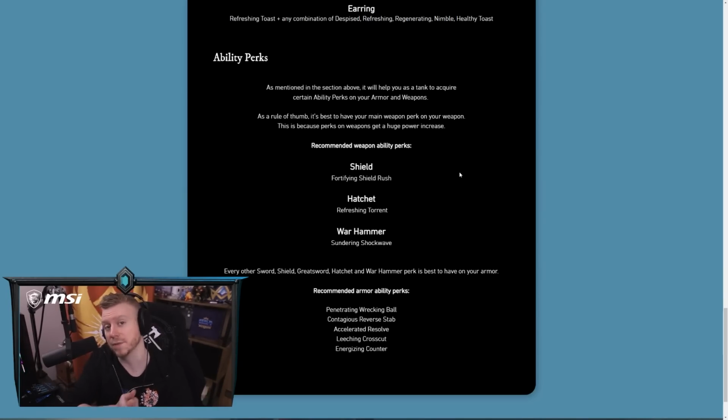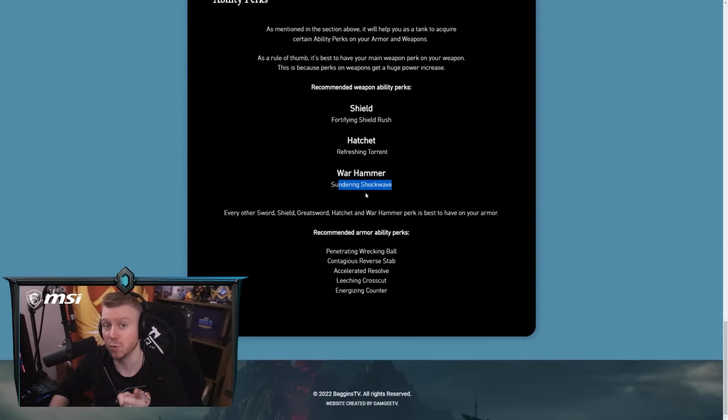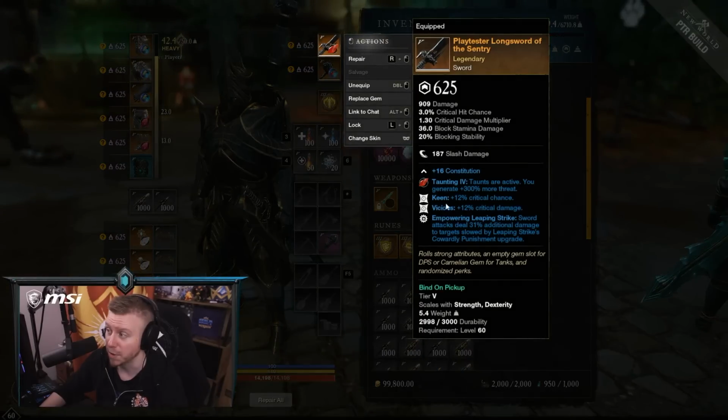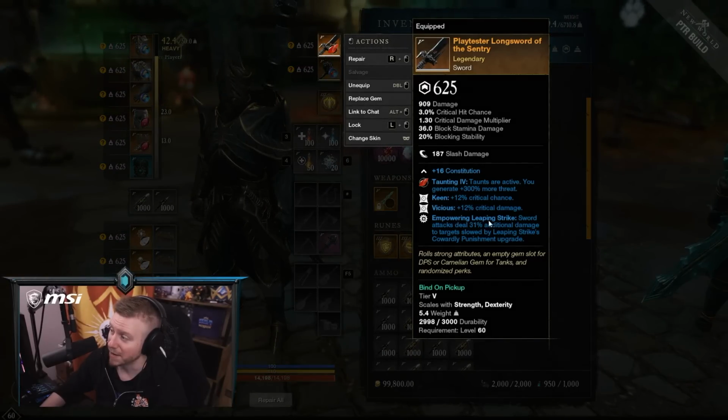One other thing that I want to cover with the perks category is the ability perks. So this is stuff like the Fortifying Shield Rush, the Hatchets, Refreshing Torrent, Sundering Shockwave for the Warhammer. I think these particular perks, you do want to make sure that you get them on the weapon. Now, the reason why we want to get these perks on our weapons is because they become much more powerful, actually. So I don't really have an example here, but the Empowering Leaping Strike attacks deal 31% additional damage. This would be a weaker percentage, so it maybe only be like 19 or 15% additional damage if it was on my armor.